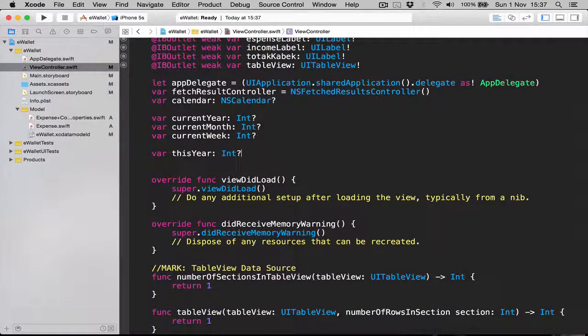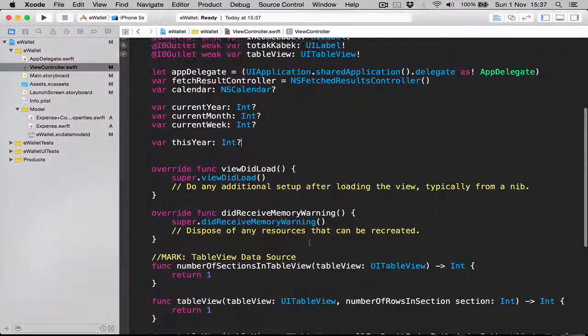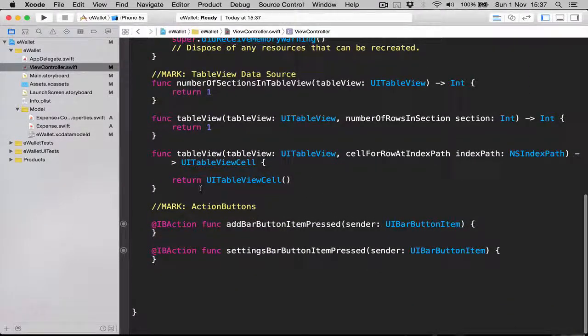Okay, let's go down, and we need to set up our NSFetchedResultsController functions. So what we need is, let's create a MARK: helper functions.